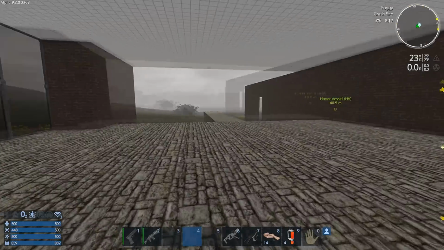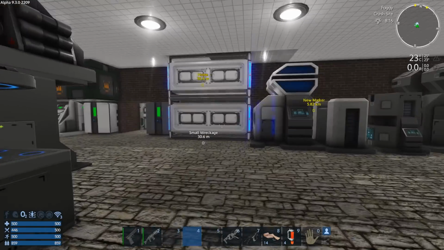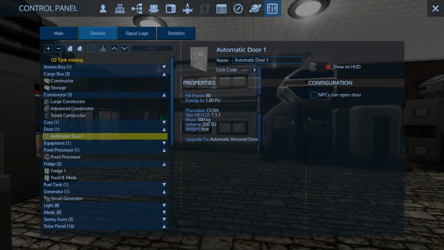Oh, by the way, I've made some changes to the base, but we'll talk about that in a minute. So that's going to be quite an interesting change. And you can see, if I go back to doors, it's off by default, which I think is pretty good, actually, to be honest. So that makes life a little bit easier.